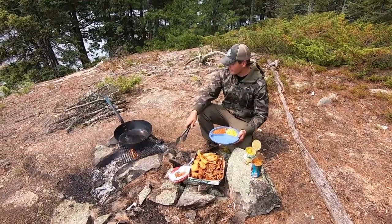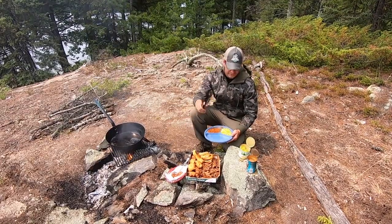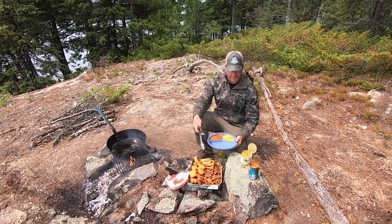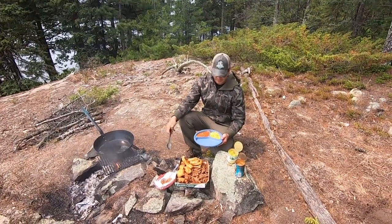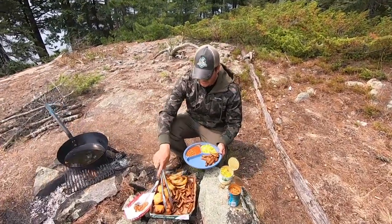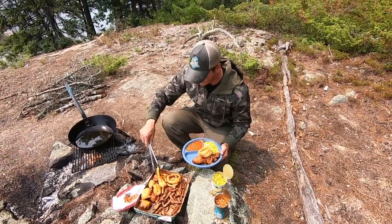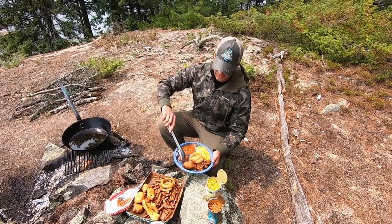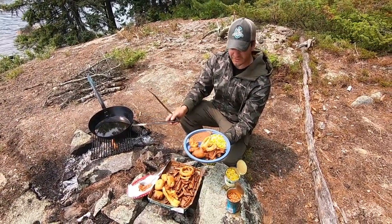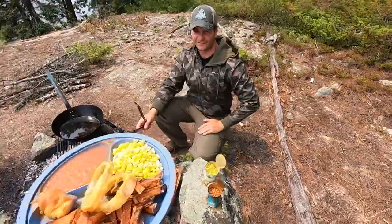We're all done here. We've got our beer-battered fish, cajun-seasoned fries, beer-battered onion rings, corn, and beans — we're set to eat. We usually dish up here for the guests and they come by and we serve them their food. Let's get Emily's ready — some fries, some corn and beans, and she likes the crispy fish so we'll get her those nice crispy pieces, and a couple onion rings. Look at that. I swear some guests come up here just for the shore lunch — I don't even think they like fishing. That's what you get: a traditional beer-battered shore lunch.